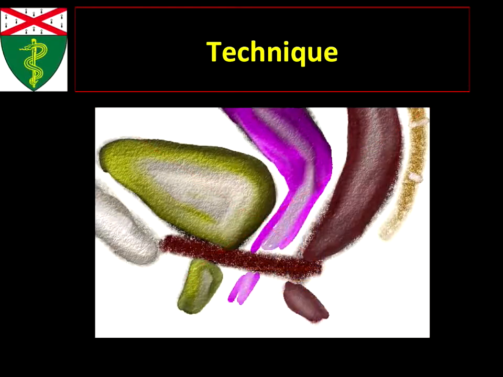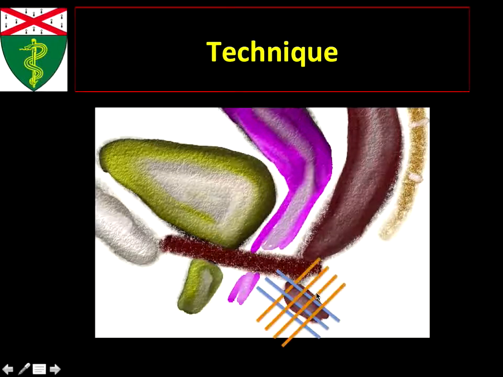Instead, our coronals will be as such, angled a little bit, so we get into the plane of the anus over there, and angle this way in order to get proper axials. All right, so that's how we do our T2-weighted sequences in order to get the best anatomy on these cases.